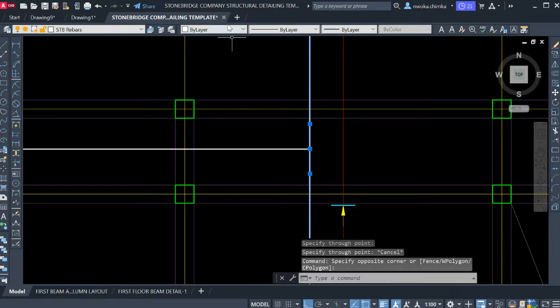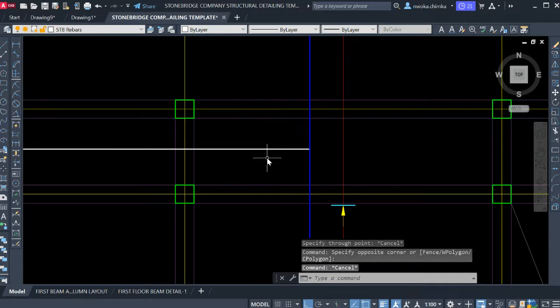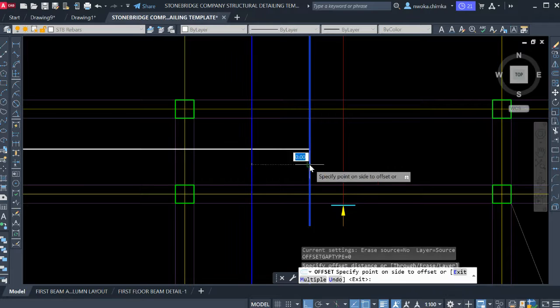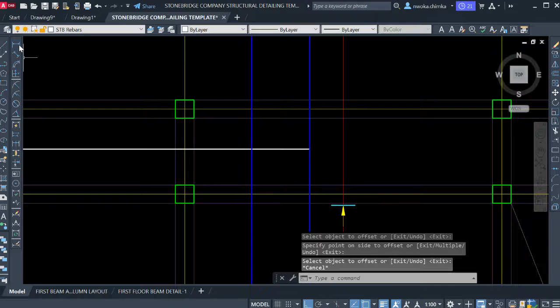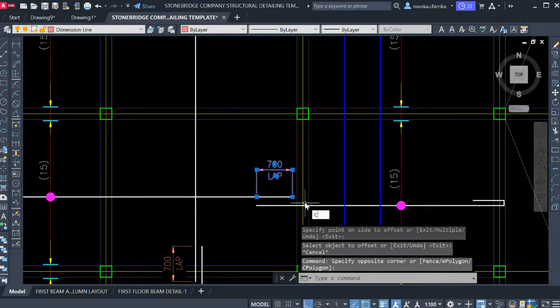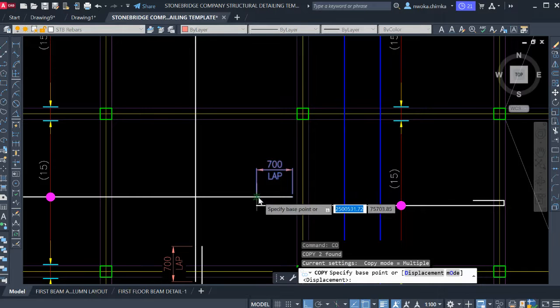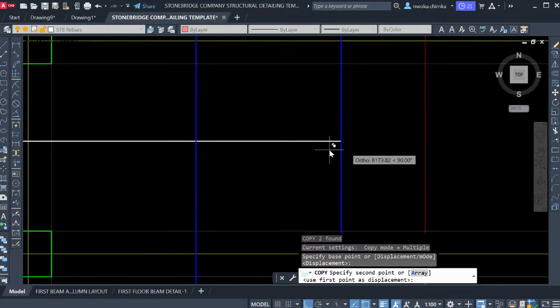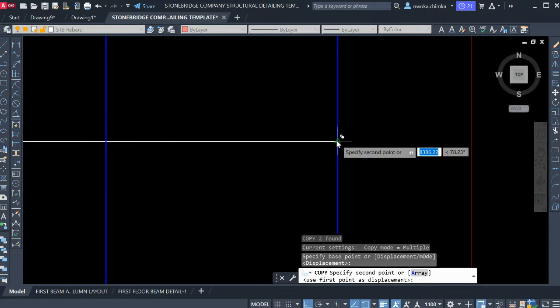I'll change this to any color that somebody when seeing will notice. Okay, so just click on offset of 700 and then click on this place and just copy one of these places because since they are the same lapping, copy the same spacing at that point, copy the same spacing for that and just place it here.